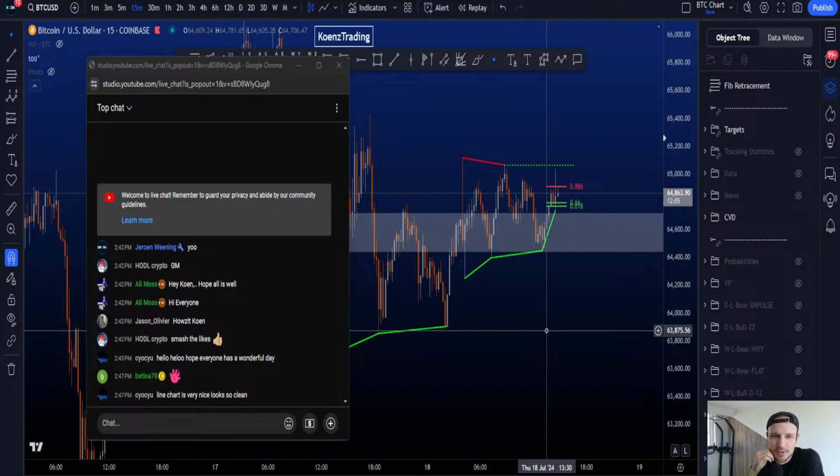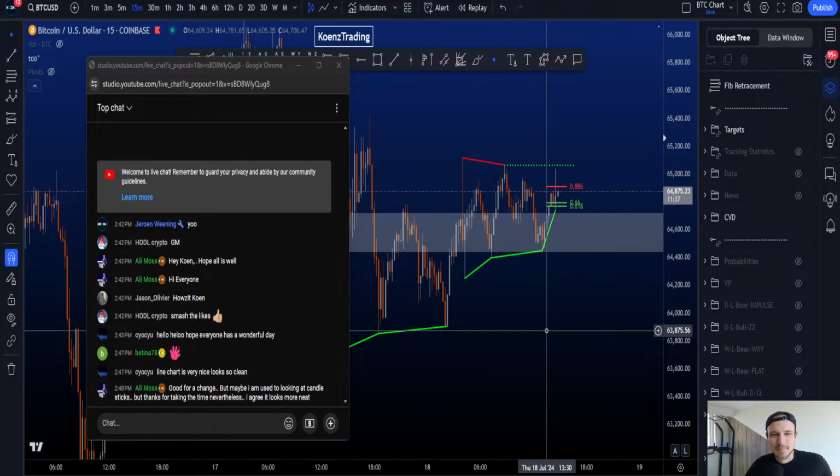Putting the different scenarios on the chart and also making sure it's very clean, very neat, very organized. But I gotta say, I think the design of the line chart on the weekly and daily time frame is probably one of the best designs I have personally ever made on the chart. I was very happy with how the charts were looking, and once in a while, it's fun to look at the weekly.